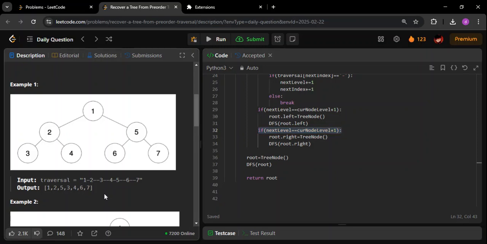But just remember one thing: the way in which nodes are assigned values, we are going to follow this order only. We're also going to follow the pre-order traversal sequence only. The way the nodes are created and the values are assigned, it's going to follow the pre-order sequence only. So often, that was all for this particular video.